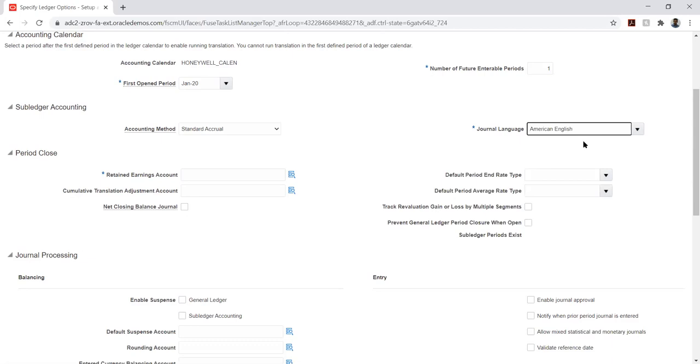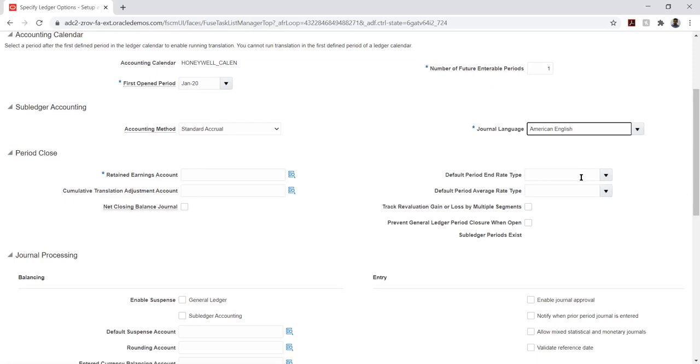But in November, on the 21st, I'll be able to enter transactions in December, but I cannot post them. So for November I can enter and post the JVs I created, and in December I can enter the journal entries, but I cannot post them. We will just enter and save them.